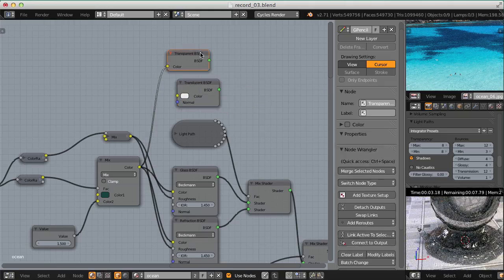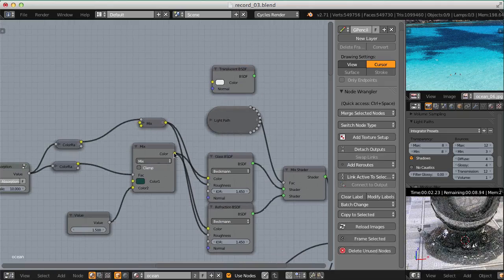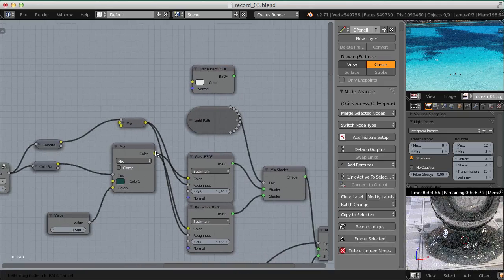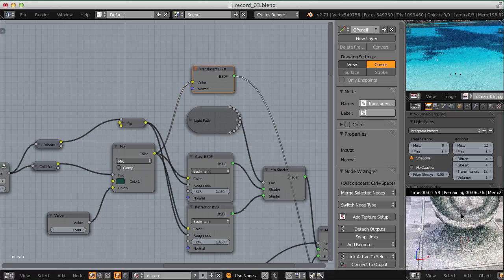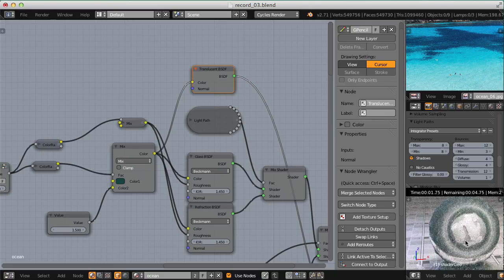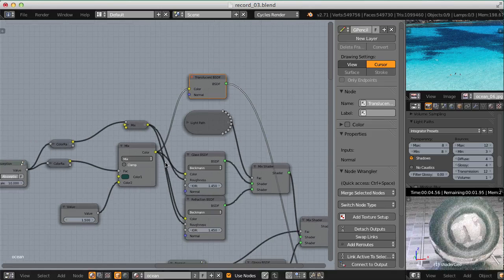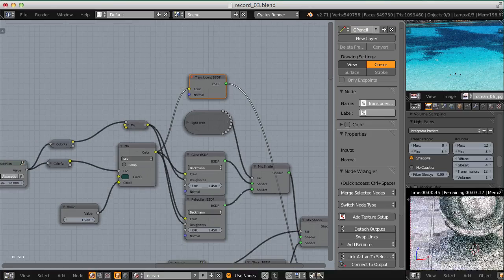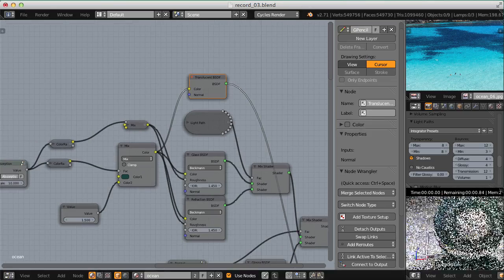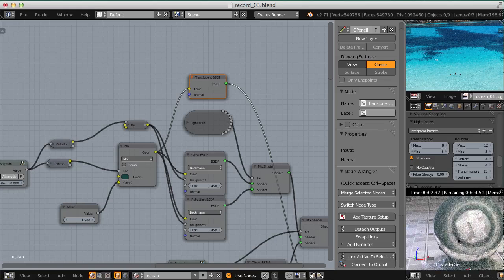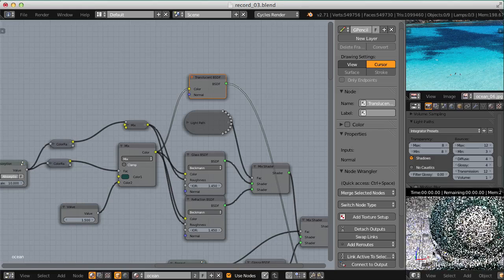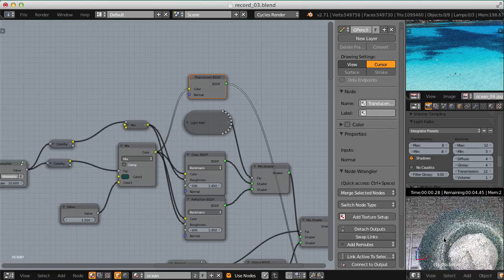I'll get rid of this transparent one. And let's plug in, let's say, the color mix value that we've been using for the glass and the refraction BSDF. And let's just see what that looks like by itself. Okay, so this is another representation of the absorption effect, where the thinner the material, it's very white, and then the deeper or thicker the material, it incorporates that color. I really like the way that the translucent BSDF handles this. It kind of gives that soupy nature to the water, but not by itself.